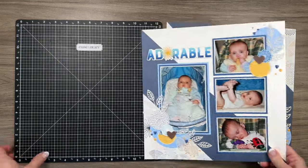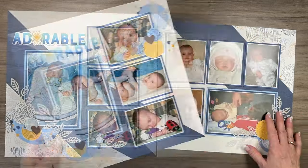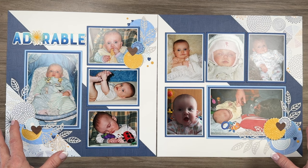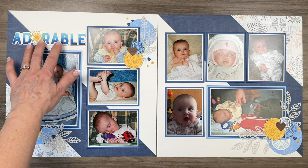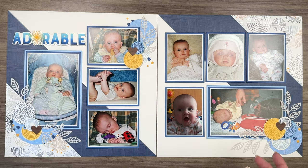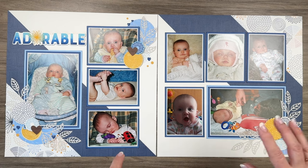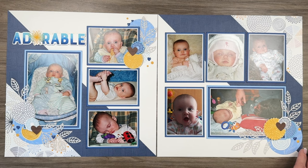Let's take a look and see if, just like Chelsea, I was able to meet the challenge of only using five items to create this layout. I think I did — the challenge has been met! I was able to create this gorgeous layout with five items from my stash, do some pretty neat stamping, and fit all of these photos on a 12 by 12. I really like the way Chelsea redistributed all the photos — it was perfect for this layout.